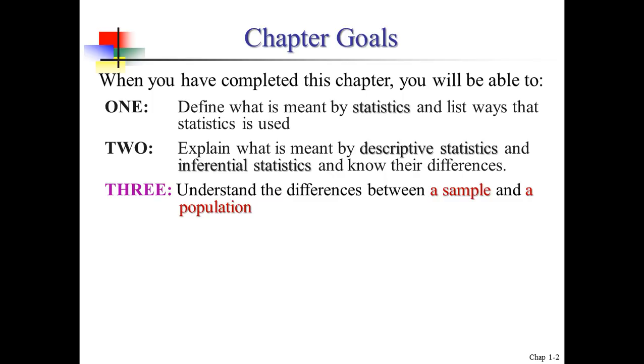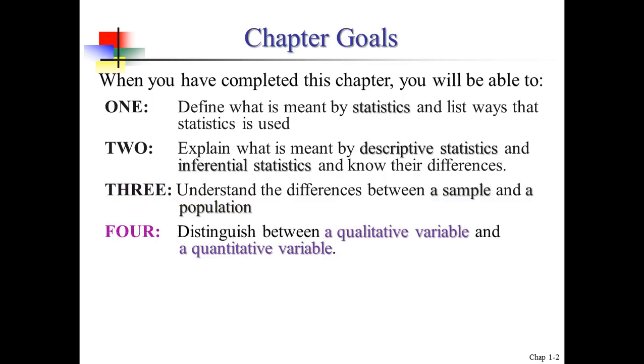Three, after completing the chapter, you need to understand the difference between a sample and a population. This is in terms of data set, so a data set in terms of a sample, or in terms of a population. Four, after completing this chapter, you can distinguish between a qualitative variable and a quantitative variable.